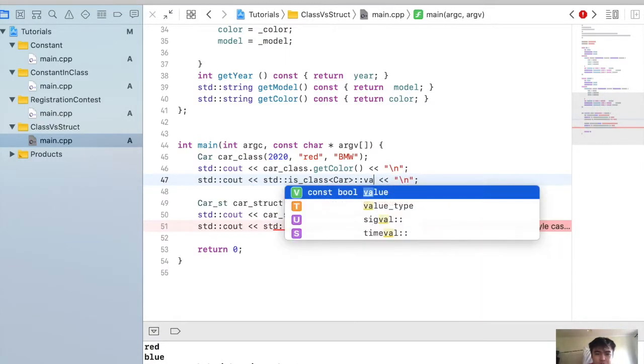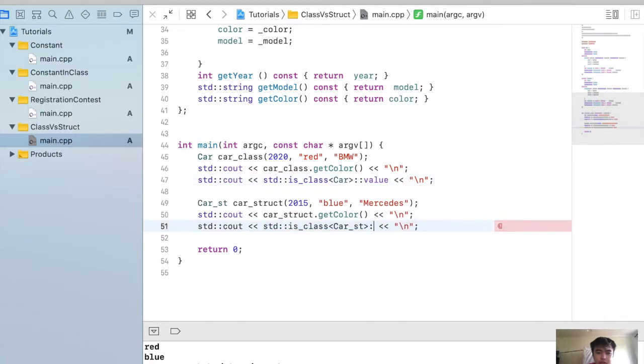I think it should be something like this.